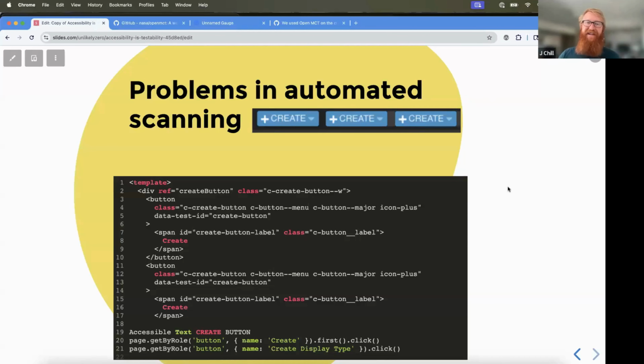Yes, ED, you got it. Create button, create button, create button, create button. Yeah, create button, create button, create button, right? It'll do that over and over. But the thing I wanted to call out is, if you do an automated accessibility audit, it'll pass, right? Because this is all valid HTML that the scraper can pass, but it's not a good experience, right?